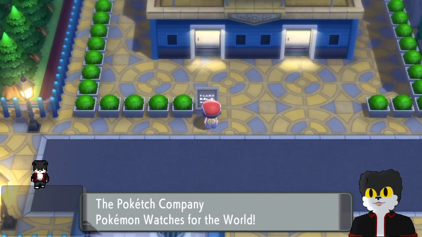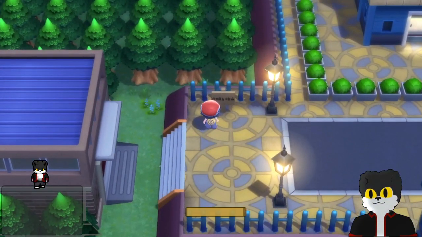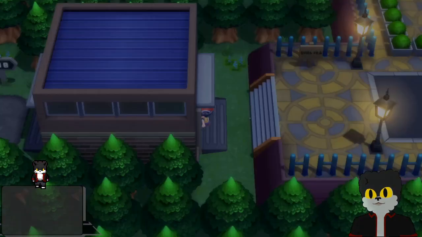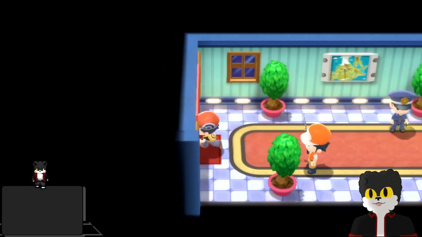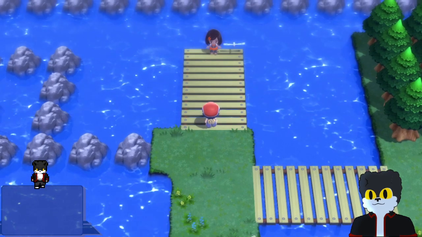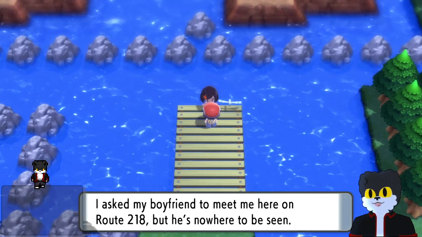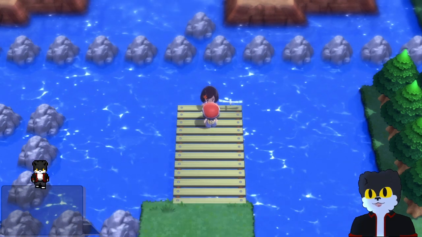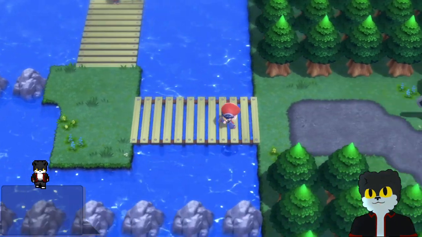Is this a museum? No, Pokemon Company, okay. What was this again? Did you need water or tea? No, that was somewhere else. Wow, this is open? Oh, because it's nothing, okay. I asked my boyfriend to meet me here on Route 218, but he's nowhere to be seen. No, he's probably on the other side of the water. Well, that explains why it was open, I guess.